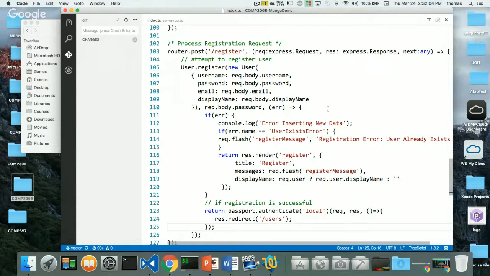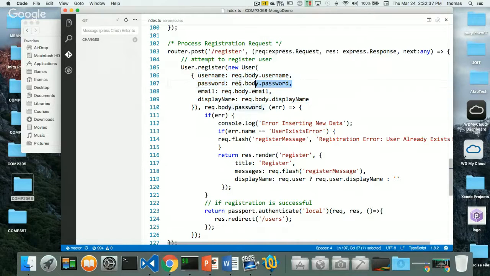Okay. So again, if you look at what I've done, the first thing I do is call up the user.register method. Register is built into the passport local mongoose method that's passed into the user model, right? Because I've added passport local mongoose as a plugin, an extension of the user model. That's all I've done, extend the user model to include that. And then I generate my new user right here. Here it is. And then I pass in from my req body, my password, my username, and so on.